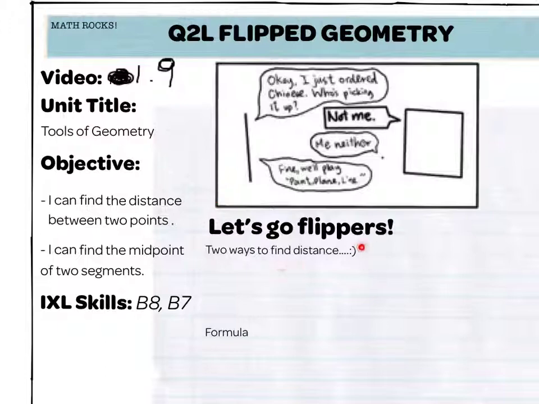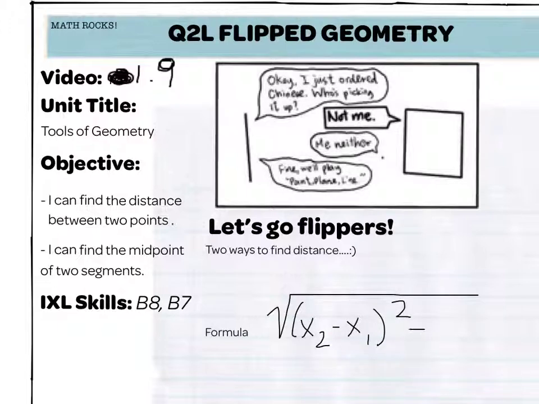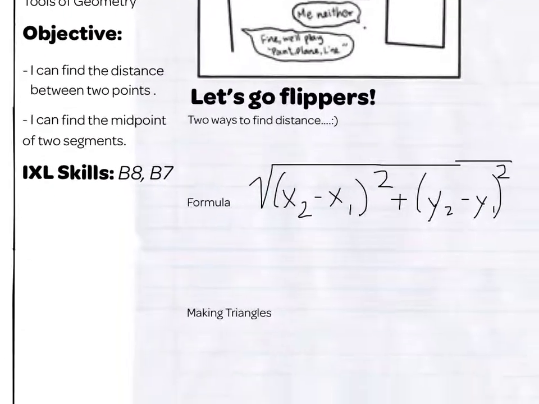I just want to quickly talk again about the two ways to find distance. One of those ways is to use the distance formula, and a lot of you tried to do this the other day in class. We know the distance formula is the difference of the x's squared, plus the difference of the y's squared, and we take the square root of that after we've added them together. So some people like that way. They're able to substitute with no problem.